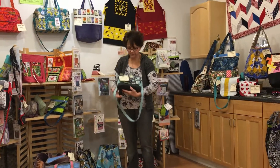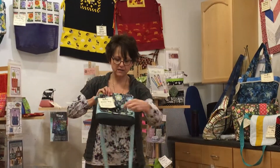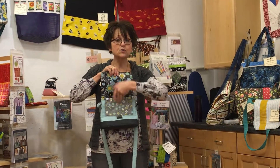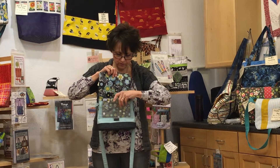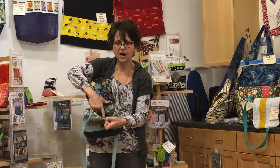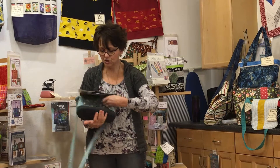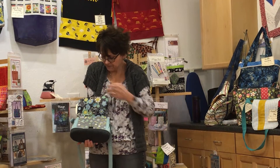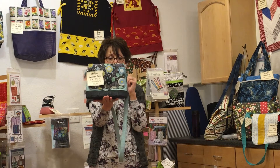This is the Margo Wallet Bag. This is probably my favorite. I love this shape. I love the very nice hardware. When you open it up, here's where your wallet goes — it's kind of a bag and a wallet all in one, credit cards or whatever needs to go there. You've got some good pockets and everything in the back. The hardware is magnificent. And she has options to do that little contrast bottom on there, which I think adds a lot. I use Decobond in there, so it really does stand up just beautifully.